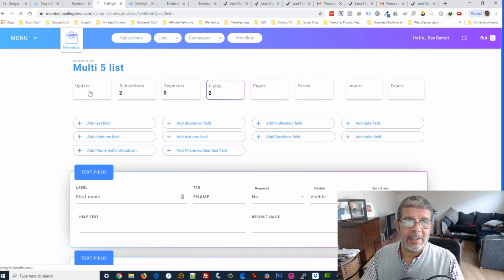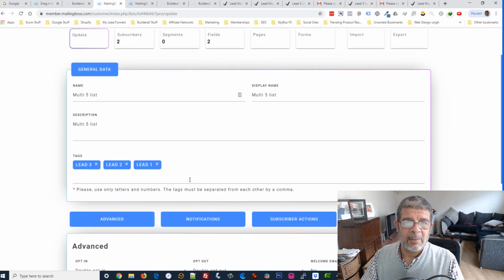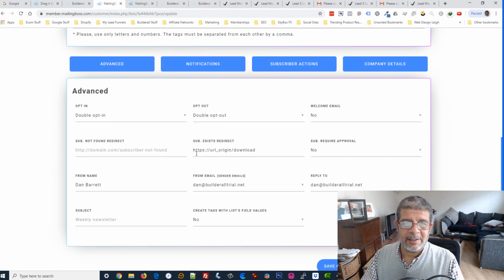But in the advanced section you need to add the HTTPS URL underscore origin download, and that tells MailingBoss that if a subscriber comes along that's already subscribed and confirmed, send them straight to the download page.